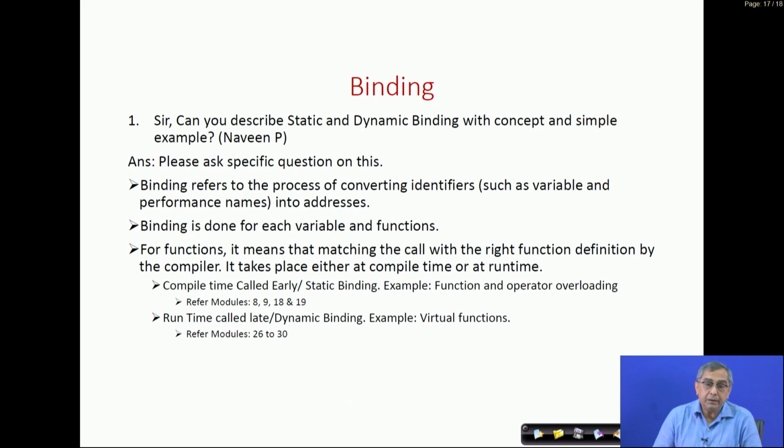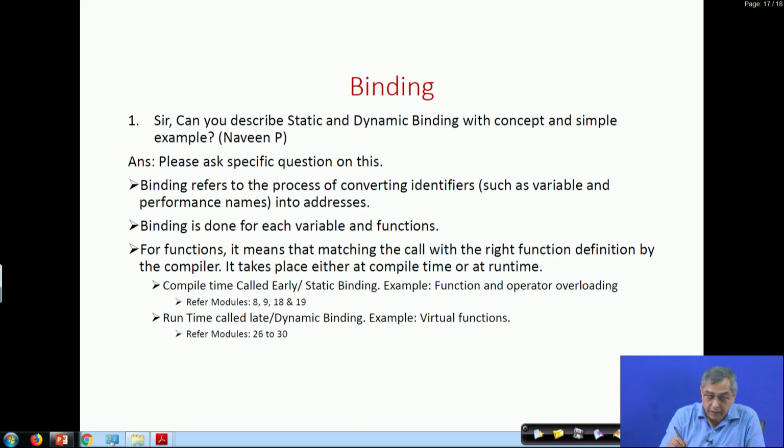So, the basic point is, if I can just quickly tell you about the required issues, suppose I have a class A, and I have a class B which is inherited from A.